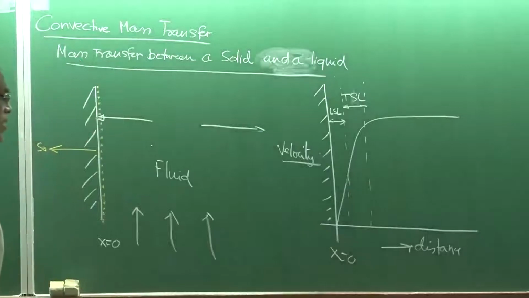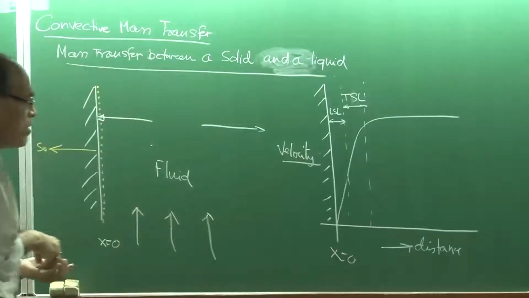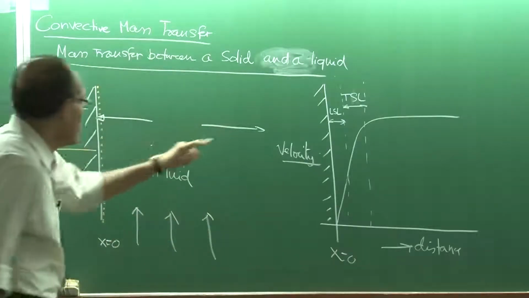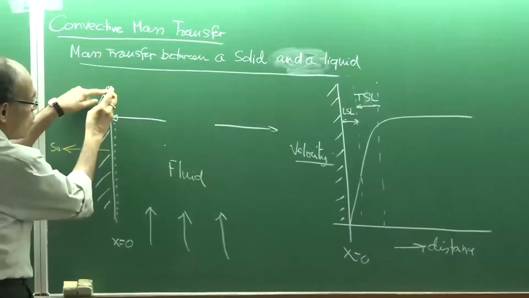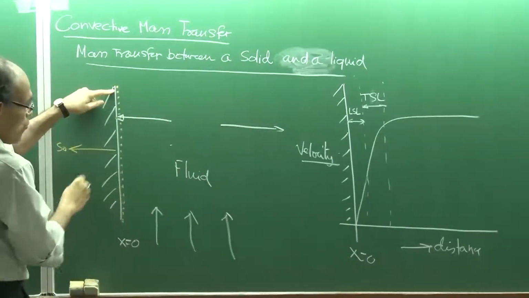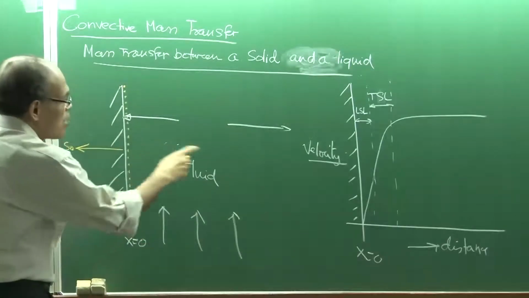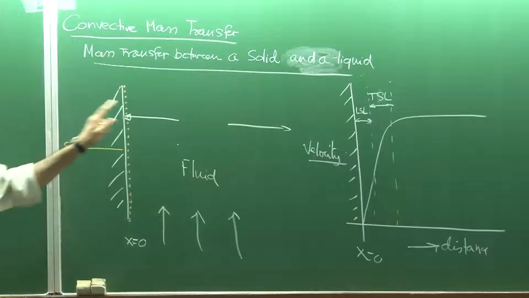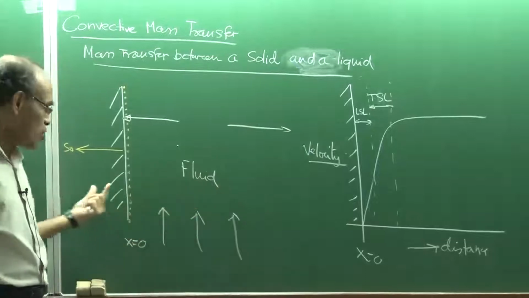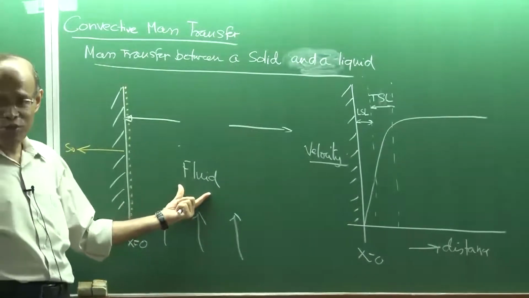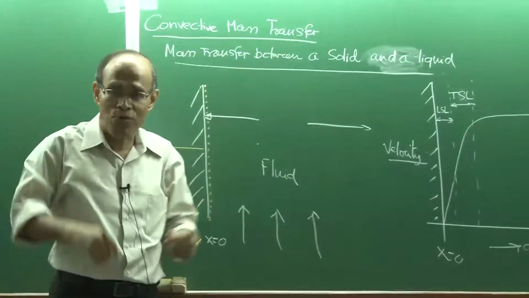Now, if you look at the concentration profile, for example, we know that from the interface, because it is dissolving here, there is a driving force for concentration, the surface concentration minus the bulk concentration. So the material gets progressively dissolved into the fluid phase. If the fluid phase, to start with, has a concentration of the dissolving species equal to the saturation concentration at the solubility limit, then obviously there is no mass transfer from the solid to the liquid, because already the maximum concentration has been reached.